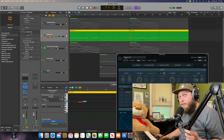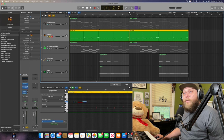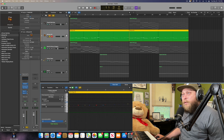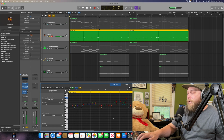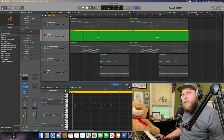But yeah, it's got this nice little world kit, and I kind of just ran through them in different ways down here. You can check that out at the bottom. Just really using it more like you would a hand drum, you know, playing a pad like you would a hand drum. And I like that approach. It's kind of like you ride it out a little different. But yeah, you can hear what came out there.